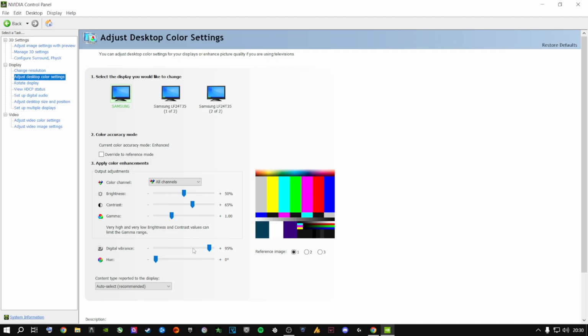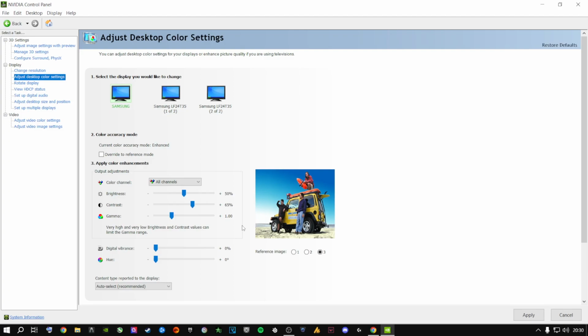Then you're going to come down to your digital vibrance. Now, if you click on the preference image 3, it will be a beach buggy like this with a guy up there and a dude standing here and a dude standing there. If you pull this all the way to 0, you'll see your screen will go black and white. Now, if you pull this to 50%, I'm just going to get this to 50%. There we go. If you look at your screen right now at 50% like this, it looks washed out.